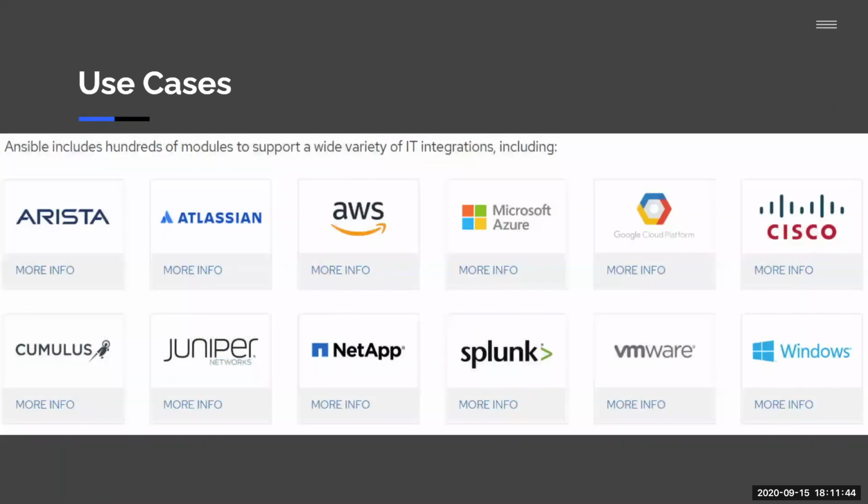Over here, we just have some of the integrations that Ansible offers. Again, this is just a small bit. It integrates with a whole host of other products and services, but obviously this should just give you a taste of the kind of power and other services Ansible can communicate with. And now we are free to get into the demo of how we're going to set up our environment.